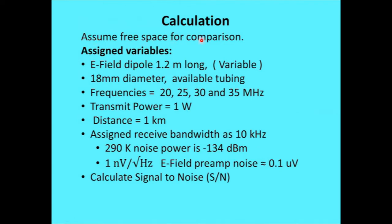Okay, for the calculations, I took, of course, a free space setup. Trying to put any environment on an antenna makes things very complicated to analyze. So I just used free space, even though I know free space isn't the actual case. It'll be good for comparison purposes. And again, the 1.2 meter dipole, because if I put a shorter dipole, things didn't add up. 18 millimeter diameter, that's an electrician's conduit from the local Lowe's store. Easy to get material. And for frequencies, I ran the calculations at 20, 25, 30, and 35 megahertz. And again, I put a 1 watt transmitter, 1 kilometer distance.